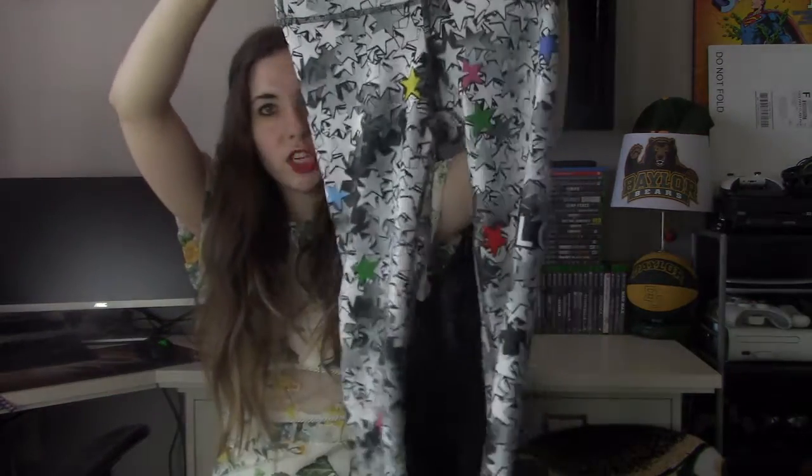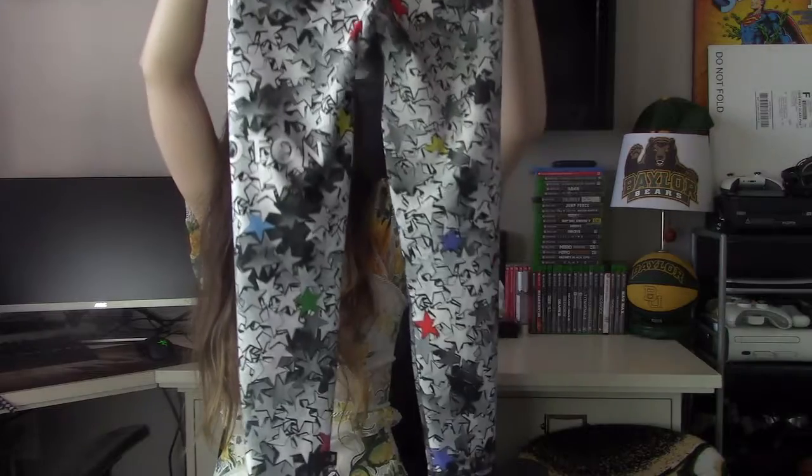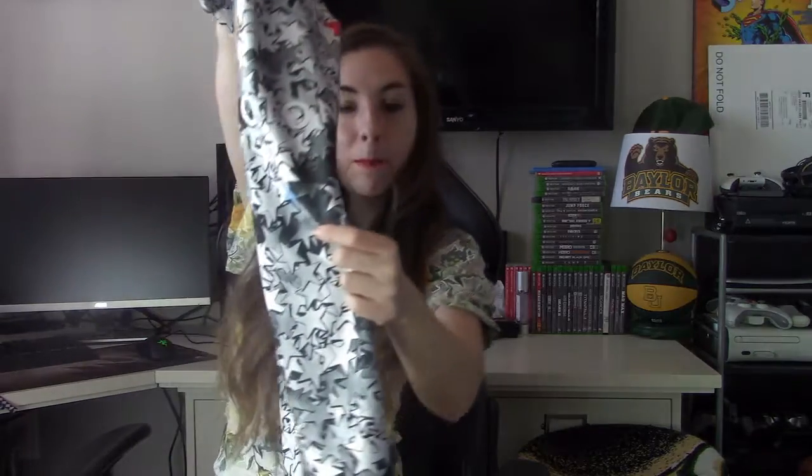Our last pair of pants is a pair of leggings — these are T-Res, size extra small — just stars all over. This brand is a little hit or miss for me. But I didn't even notice when I got these — it says Peloton on them! I just thought they were cute with the stars, but it literally says Peloton. Anything branded with Peloton does very well, so these should sell really well. Maybe $50 to $60?